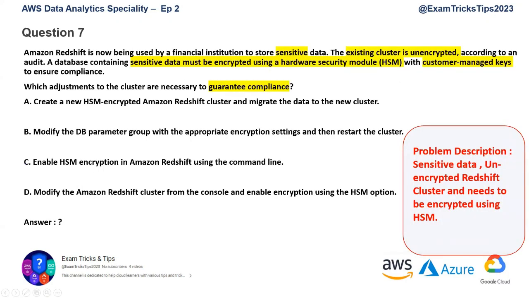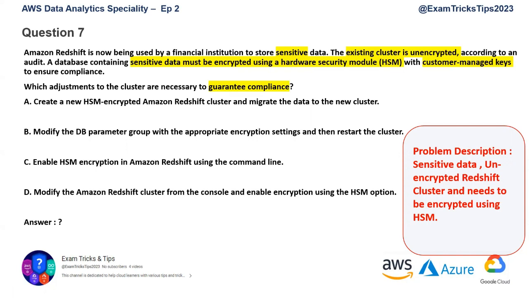So what is the problem we are dealing with here? The problem is we have a Redshift cluster. It's unencrypted and needs to be encrypted using a hardware security module. So this is not software encryption, it's a hardware security module, and with customer managed keys. And we need to achieve guaranteed compliance.